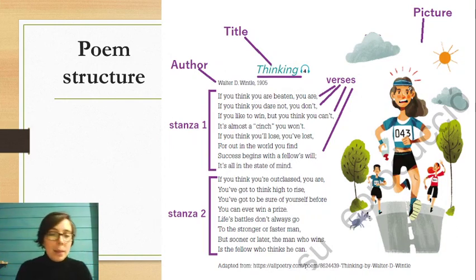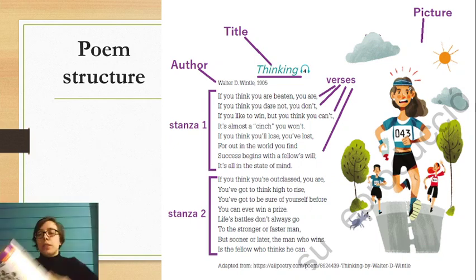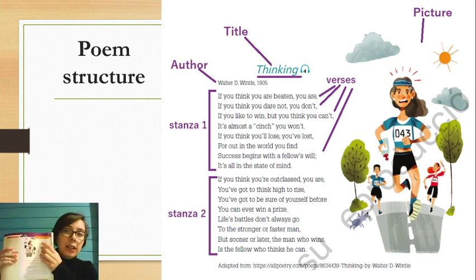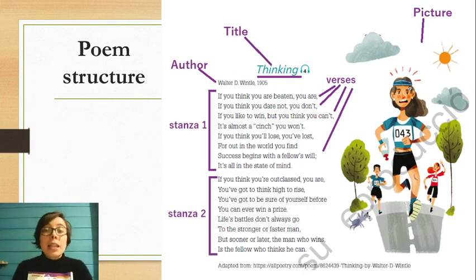Tienen ahí el poema de la página 15 de su libro y pueden pausar el video, ir a buscar su libro y verlo conmigo para poder ir destacando algunas palabras importantes o la estructura del poema. ¿Ok? Entonces, de primero lo que tenemos arriba es un title o título, ¿cierto? Tenemos acá el título o title del poema que sale ahí también. The title of this poem is Thinking. El título de este poema se llama Thinking. Do you know what is thinking? Think, thinking, pensar o pensando en este caso.